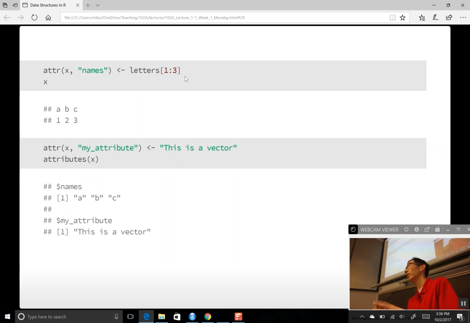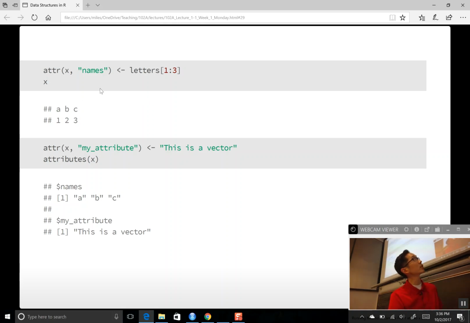Lowercase letters and also all caps letters, and they're just character vectors A through Z, okay? It's a quick way, if you say, you know, I need the letters A through E or something like that, you just say letters square bracket 1 through 5, okay? You don't have to type in quote A, quote B, quote C, quote D, quote E, because that's tedious, right? And there's no quick way to do that otherwise, other than using the letters vector here.